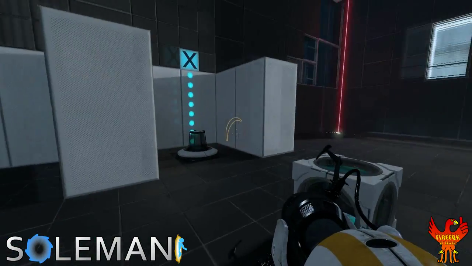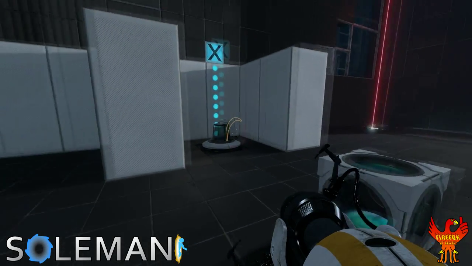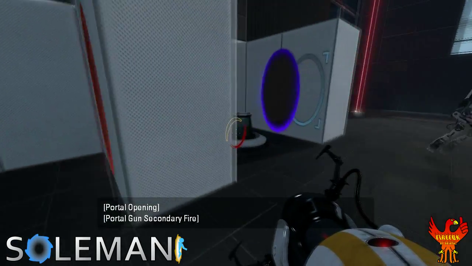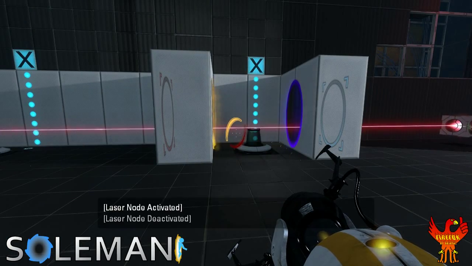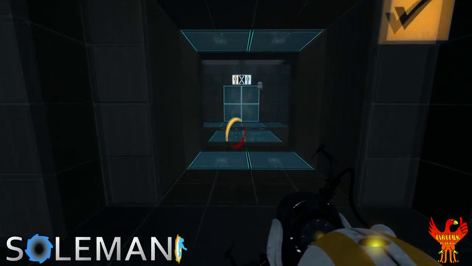I have a feeling we need to use, like, a dual portal thing? Yeah, that's what it looks like to me. Okay, yeah, I see it. Okay. And let's use the old redirection cube to hit it. Oop. Yay! Let's go! Ooh, lasers!